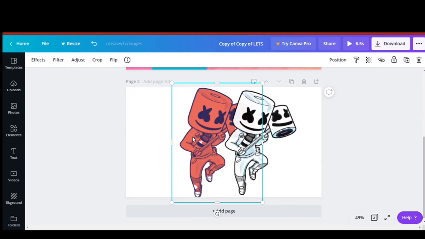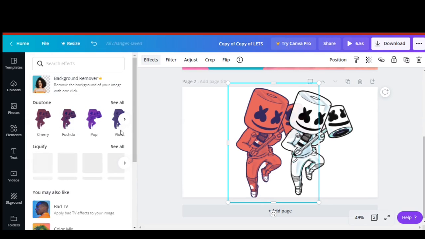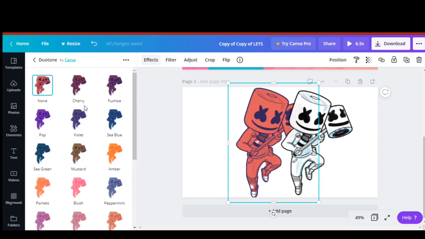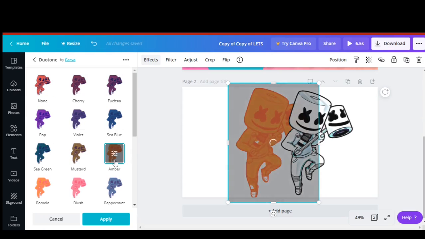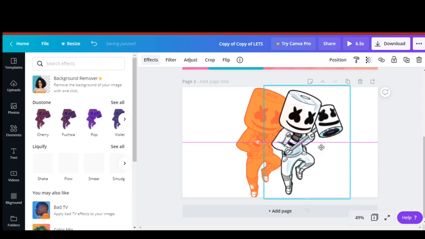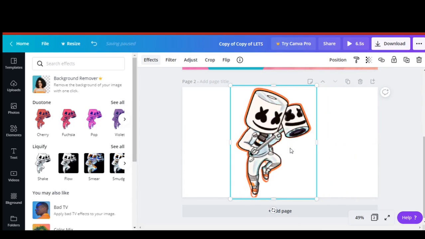What I normally do is I add several other duotone effects to it. Because once you apply a duotone, it will automatically update in here. So no matter how many times you go back to the duotone section, it will always have an updated color scheme. Before I chose cherry, and you can see that cherry now has a darker look to it. So I'm going to choose this amber tone here, hoping that it will give it a more pop color. So I'm going to drag my top layer here. And as you can see, it really does give it more pop.